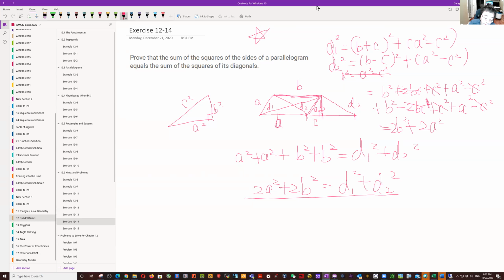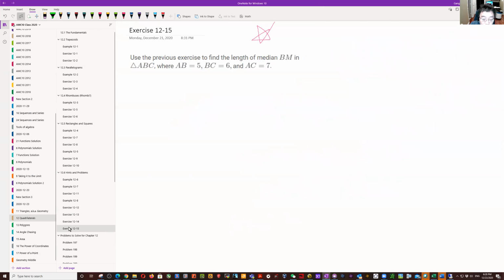So this is actually an interesting fact. This fact is almost like a Pythagorean theorem for parallelograms. It is the square of the sides, A square plus B square, but it's for all sides, so basically you have to double it. It's actually equal to the diagonals squared, because you don't have just one diagonal, you have two. So it's D1 square plus D2 square. So that is one of the fun facts, and it's also a practical fact.